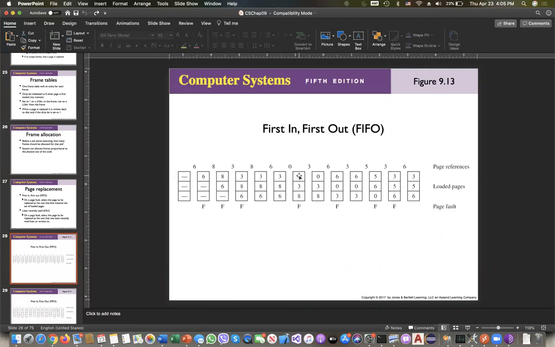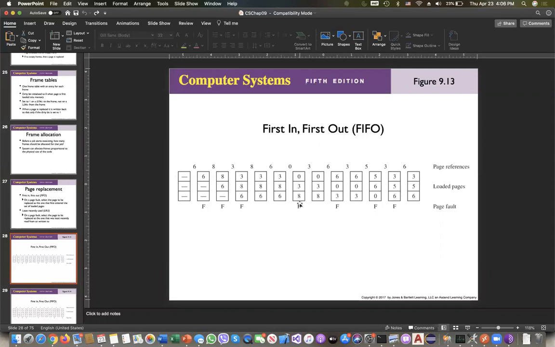And when you're looking for 0, 0 is not in your table. So now keep in mind, as you see the false dirty bit raised to F here, that is because when you're first looking for 6 and 8 and 3, none of those are in your table. But at this point, all 3 being loaded, when you look for 8 here, 8 is already in your table. So you don't need to call it false. When you call for the 6 second time, it is in. When you call for 0 now, 0 is not in there.